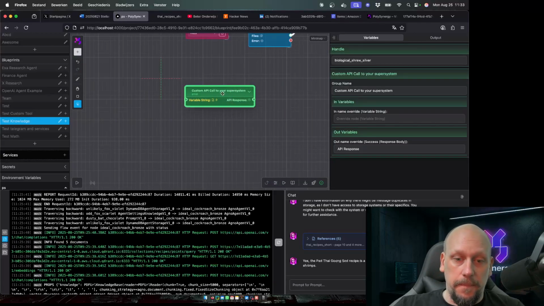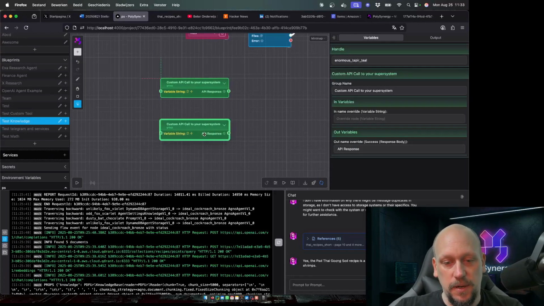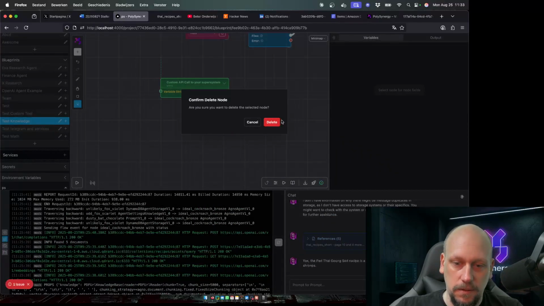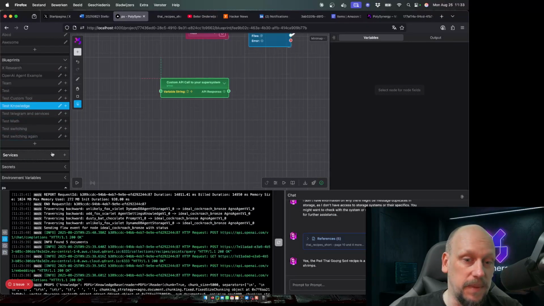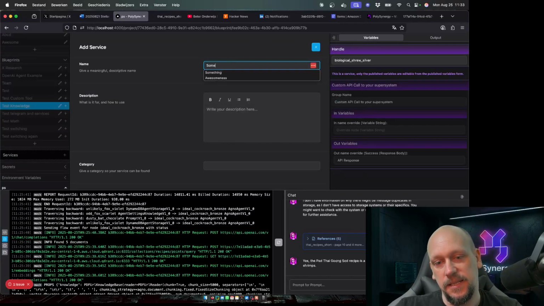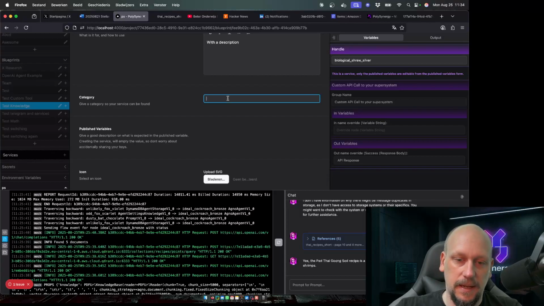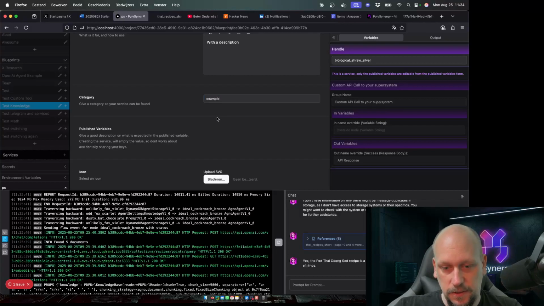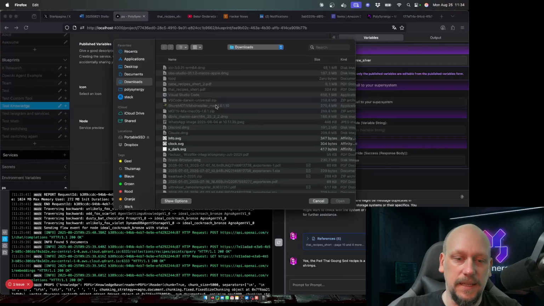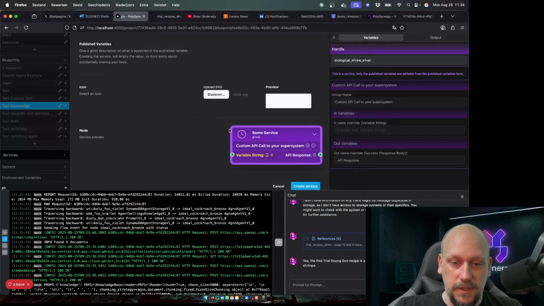So this is a group now. So this is not very reusable. I can of course copy it as many times as I want, but you can also make it into, oh, something went wrong here. You can also make it into a service. So if I select this node, then make it into a service, and I say some service, then with a description and whatever example category, and then the SVG, I don't know, I will just give it a clock.